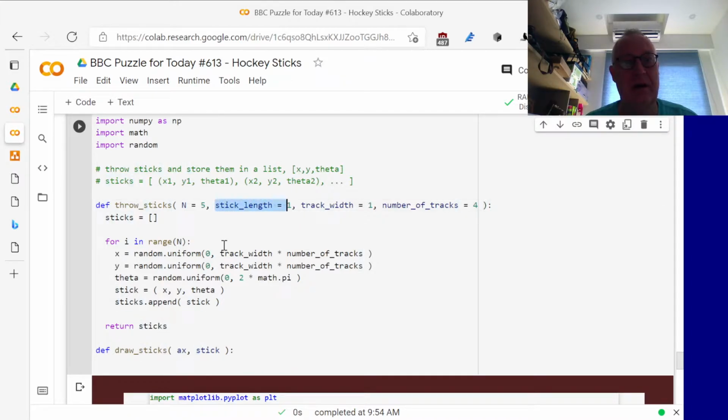I could leave that argument out because when I create the sticks, I just take the calculated center positions. When I draw them, I need to know the stick length. But yeah, I don't like that very much either, but okay.